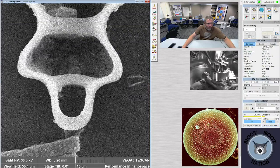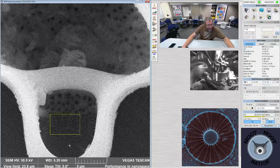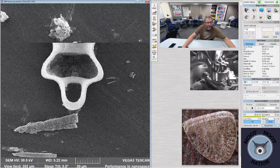I think that one actually has the ends preserved, and you can see those got little tiny holes down there. The apical porefields, or the ocelli, are preserved on this one, so not all of them have their ends busted out. This one's got a bunch of junk in it, though, which isn't helpful. We're trying to look at pretty structures on the insides.